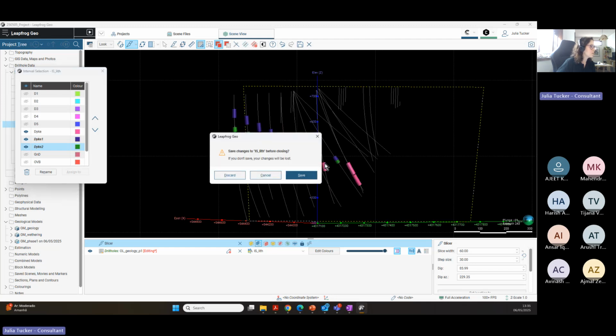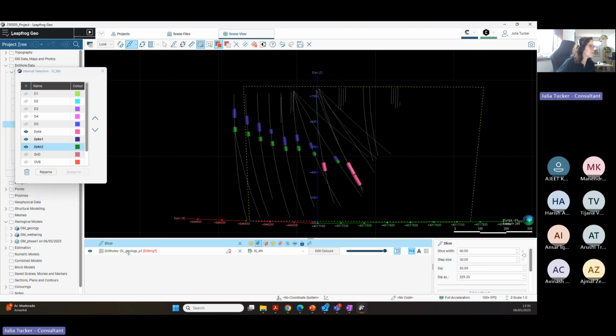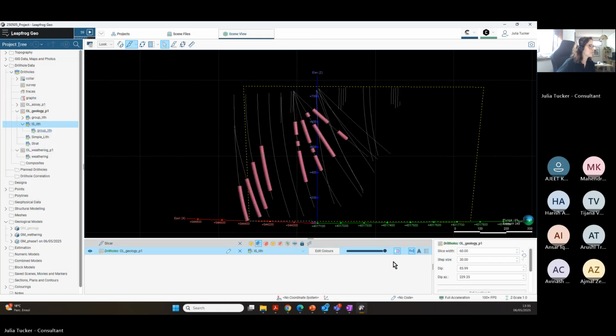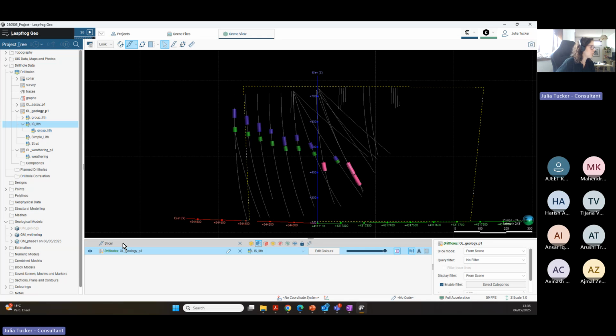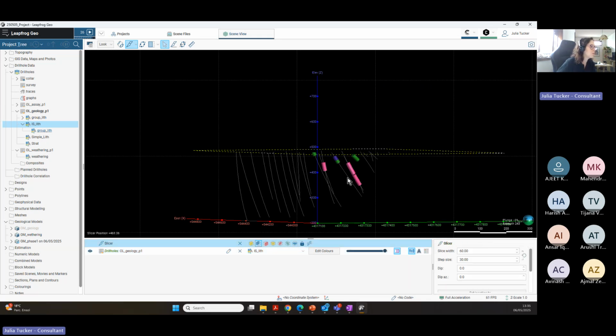And now to understand better, I am going to save it. And edit the colors to see the dike 1, dike 2, and the dike. Just clicking on the OK, I'm going to make the slicer now for the bottom.